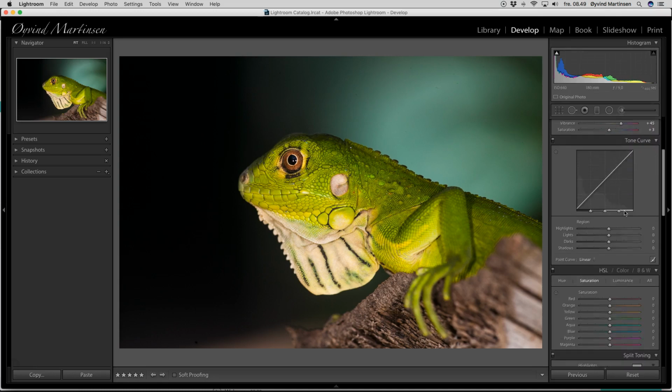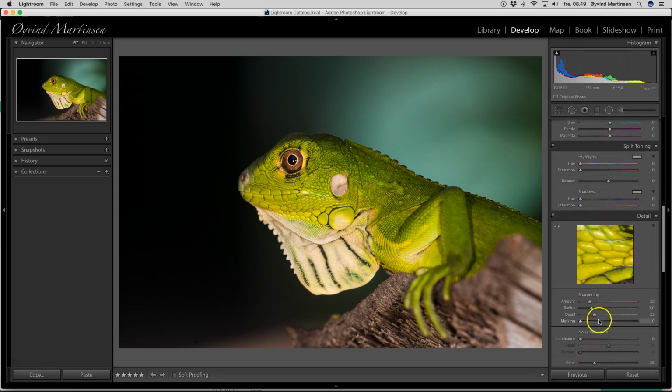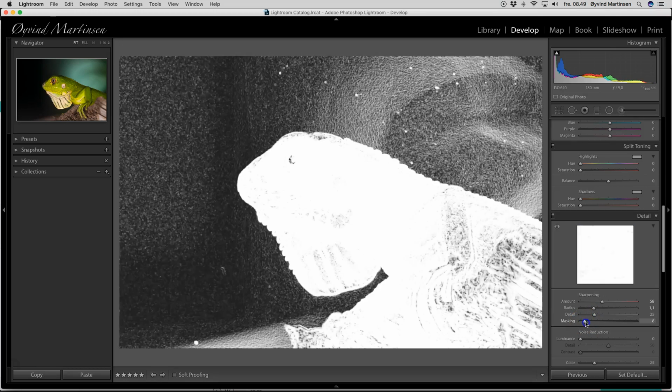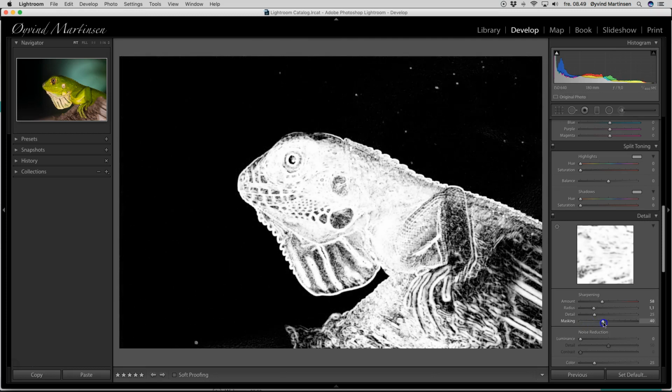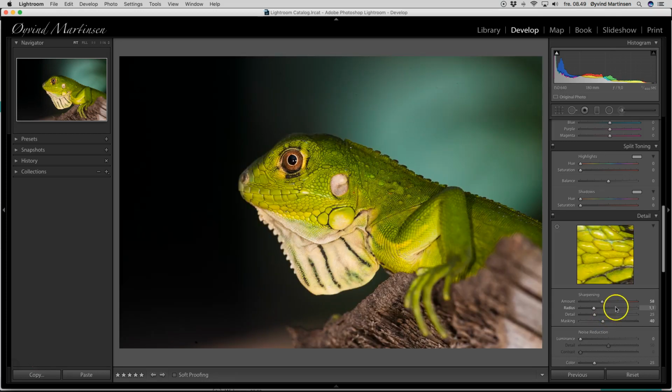And you can go down to sharpen image to 58, 1.1, and the masking. Press the Option or the Alt button and drag the slider. The dark areas will not be sharpened, so go up to 40. Here we go. And I want to add some vignette here too.